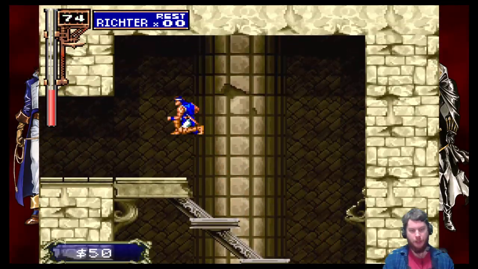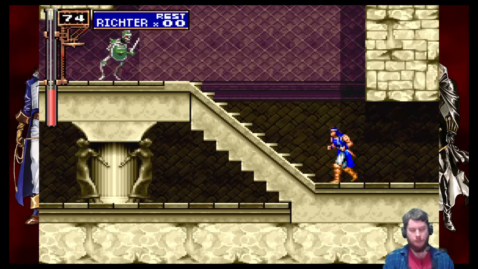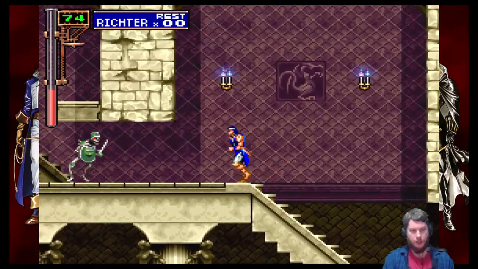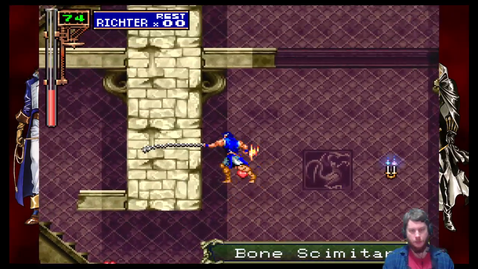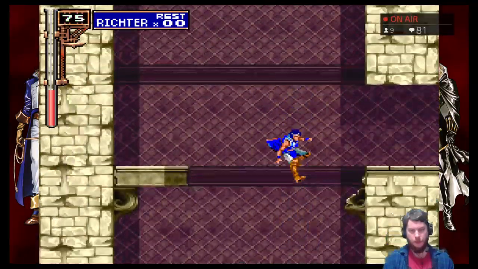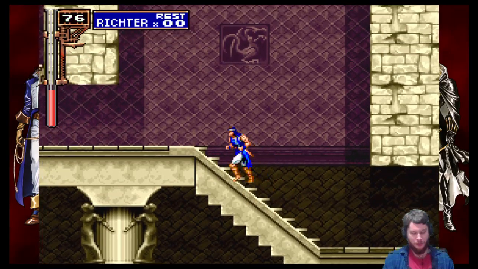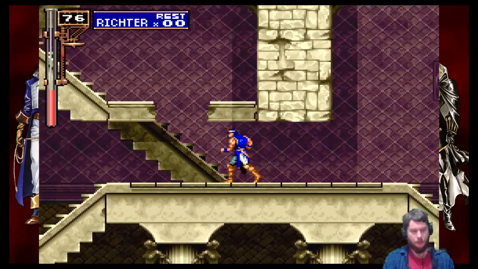Money. So you still get money in this? So does Richter also? Is he also still able to buy stuff in the library? Fascinating. Interested. Yeah, I don't have my double jump anymore. I'm just relying on that. I'm like, ugh. Ouch.